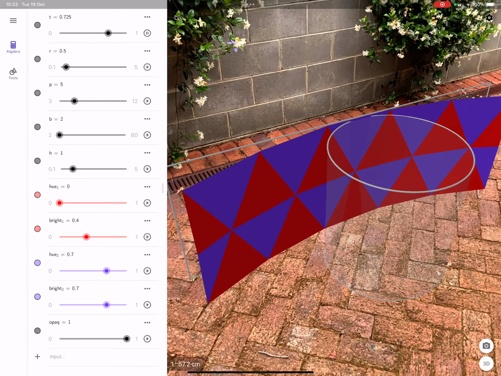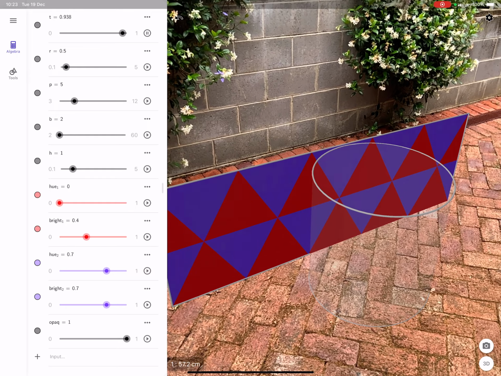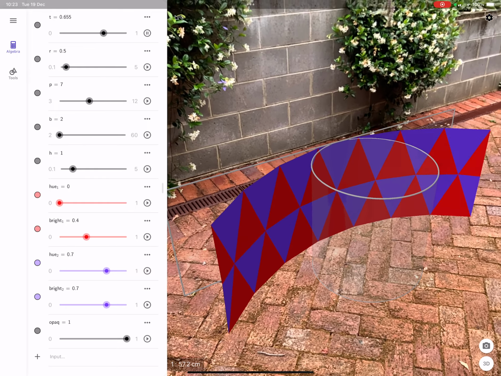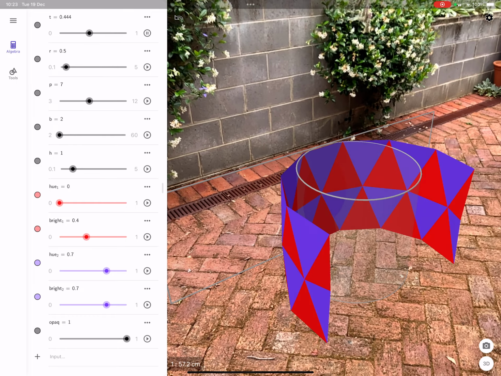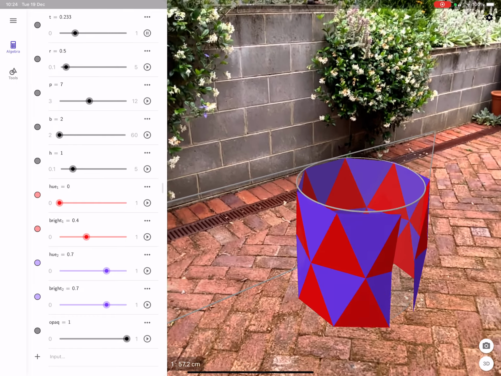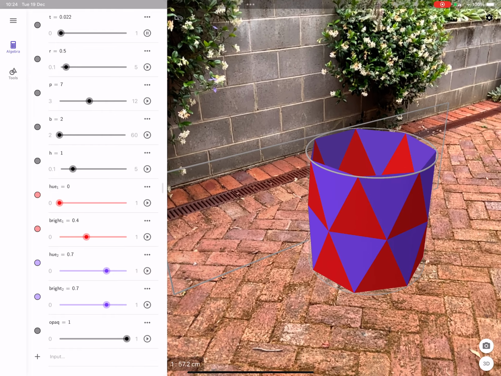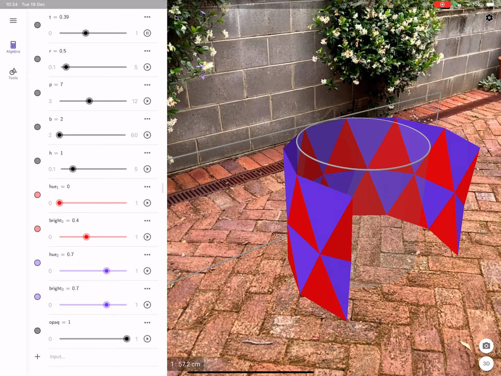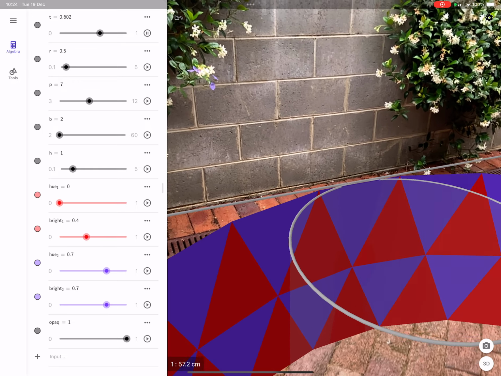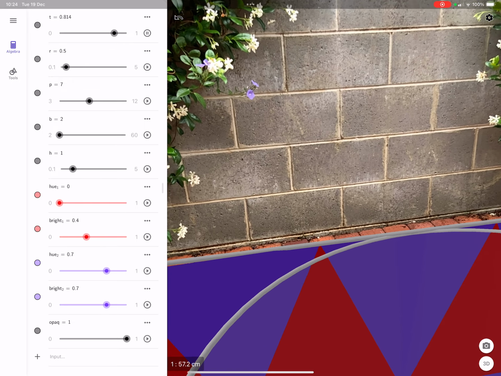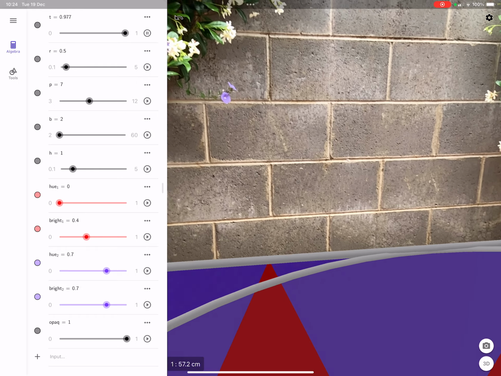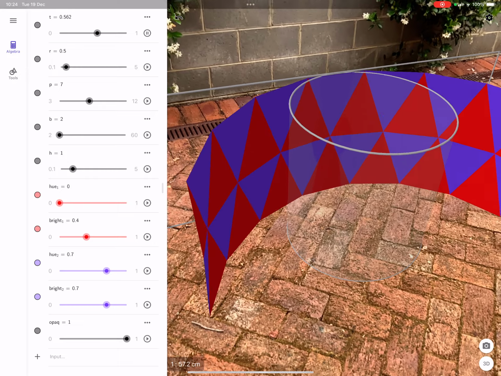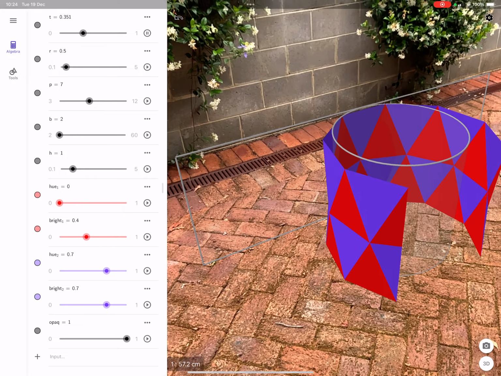And while it's doing that, I can change the number of sides on the polygons. So this is one with 7 sides and 2 bands. And you'll notice that this one, the height doesn't change terribly much. The rectangle and the cylinder are almost the same. If I go in and have a very close look, you can see they're slightly different, but not by a lot. So using the Geogebra 3D, we can investigate this.